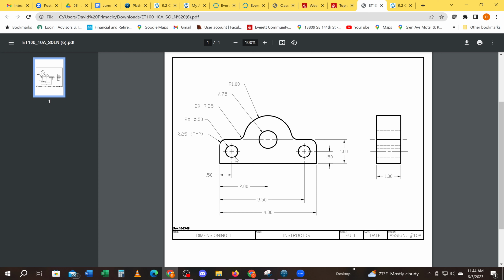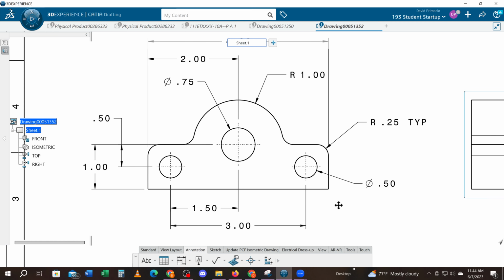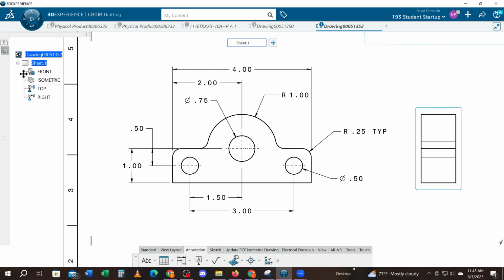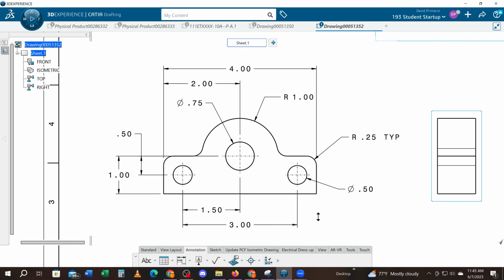Okay, same with what I talked about for these other holes. So this example is the proper way to dimension this per your ANSI ASME specs and per tolerancing buildup. So when you dimension this part, make sure you don't have the tolerance buildup.